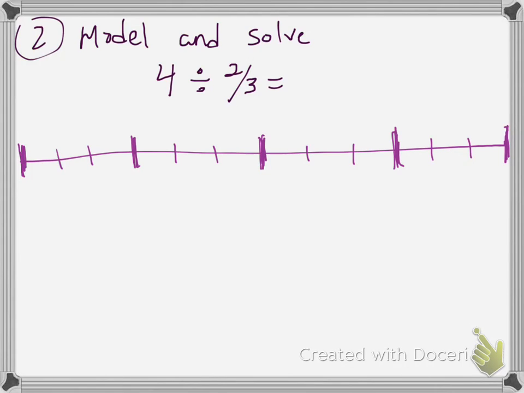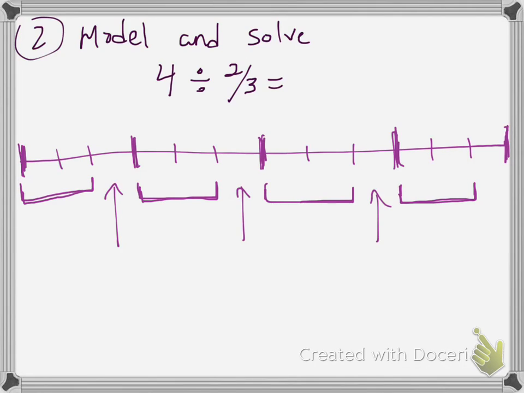And they're asking me to divide 4 into 2/3 chunks. So there's a 2/3 chunk right there. And that was for that first one. Here's a 2/3 chunk here. Here's a 2/3 chunk here. And here's a 2/3 chunk there. So I made 4 of them right there, but I also have a number of these thirds that are left over, these right here. So I can use those.